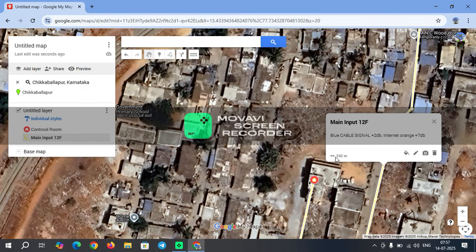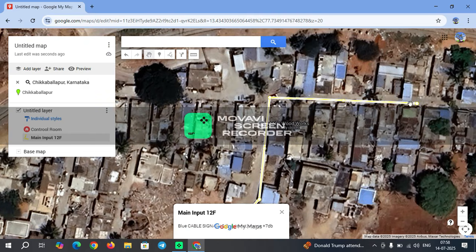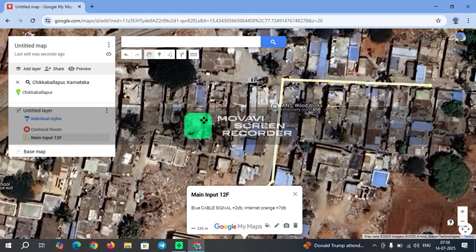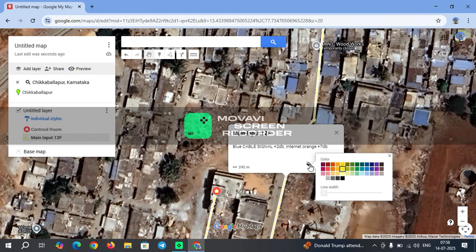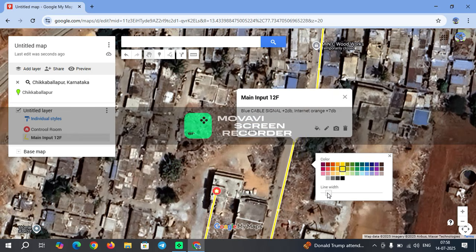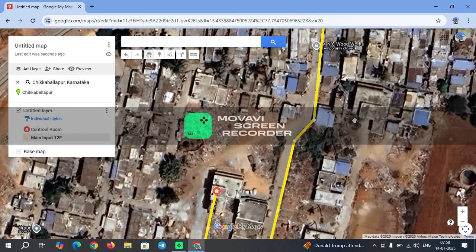You can also see how many meters it has consumed from the control room till here. It's showing 242 meters. You can see it here. If you place it like this, you can change the line width also, and whichever color you want.